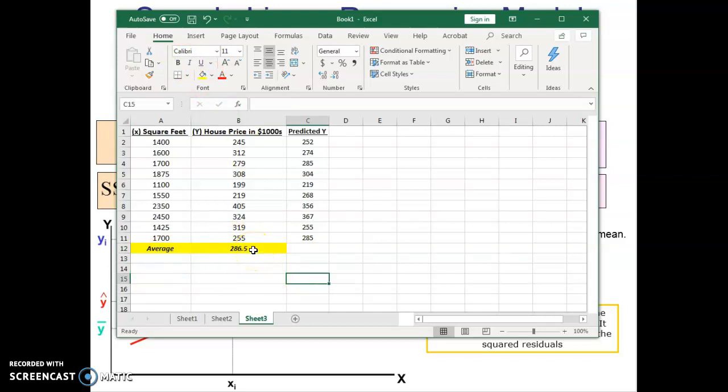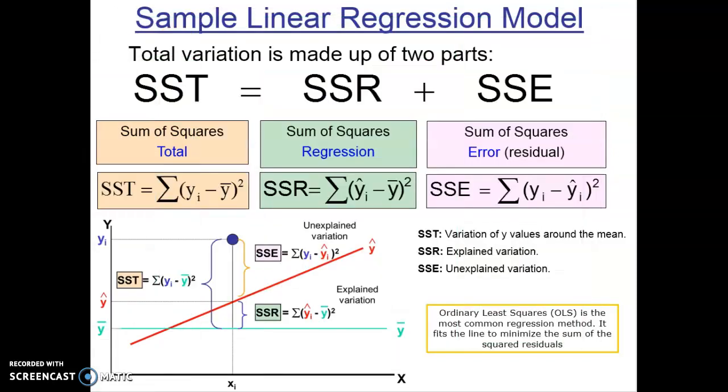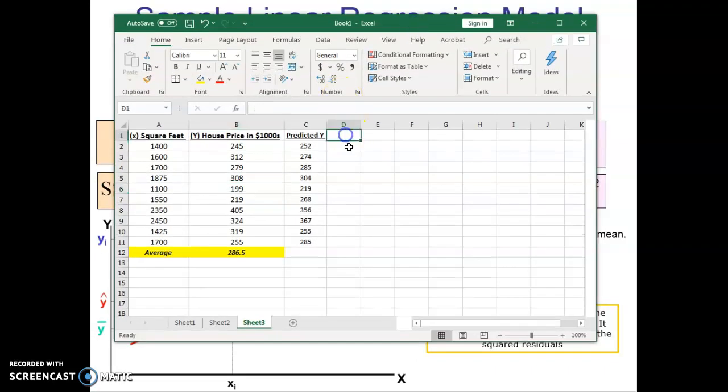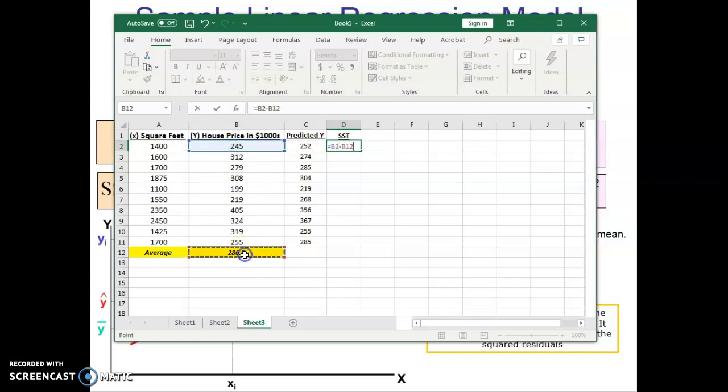The next step is to find how far each of these values lies from that, which is essentially this formula here. So I'm going to create another column and put sum of squares total. For the formula, I put equals our actual housing price minus our average price.